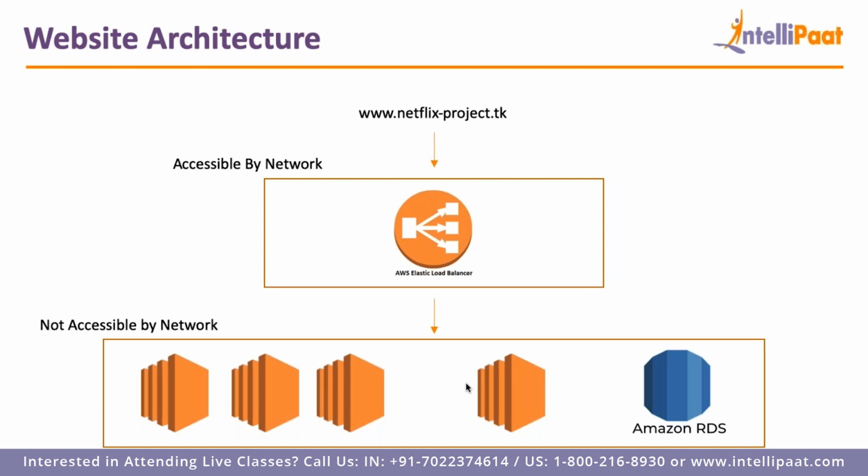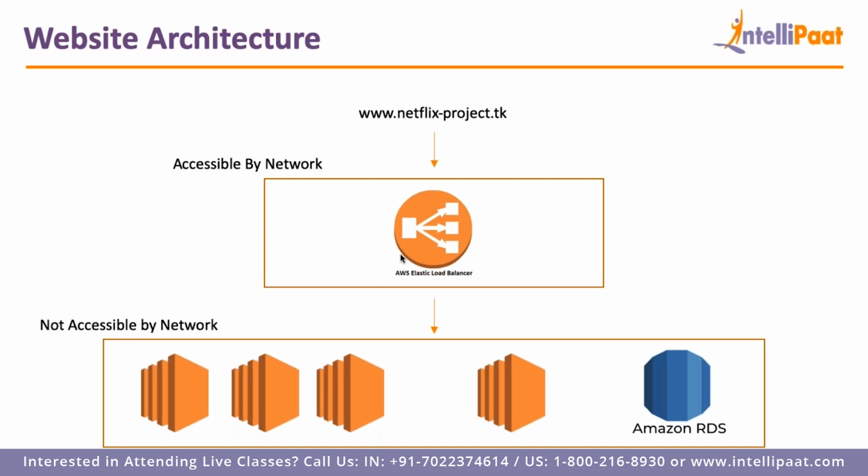But as we know from our previous understanding, everything within our Netflix network will be able to interact with each other. Okay. So in my Netflix network, I have a public subnet, I have a private subnet. The private subnet does not have internet access. The public subnet has internet access.